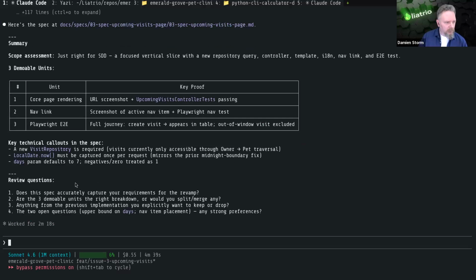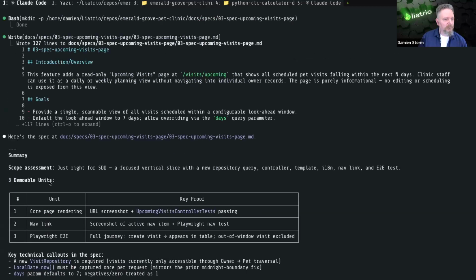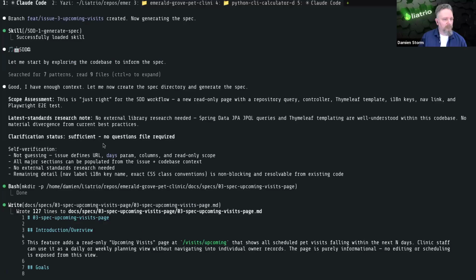So let's see. Okay, so the workflow does take a moment and it'll ask you if there are any clarifying questions it needs to. It'll generate a whole doc. But if there's none needed, if the task that you gave it was scoped well and had all the details, it's going to skip that. It's got everything it needs to know to build it. We'll show an example of what those question files look like in a separate demo a little later.